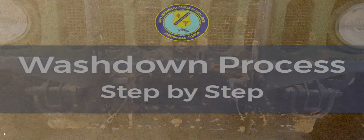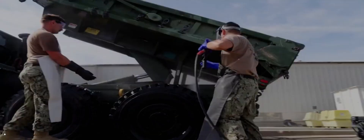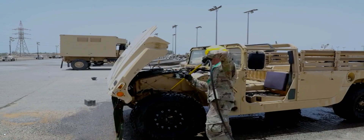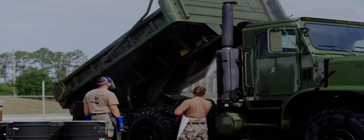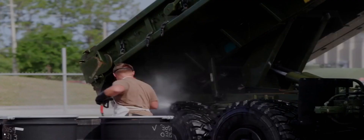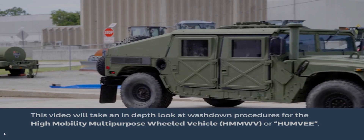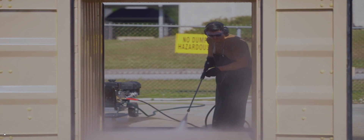Amphibious vehicles, fixed and rotary-wing aircraft, land vehicles, tracked vehicles, and vessels are subject to situations where they become contaminated with pests, pathogens, and other biological materials. Washdown standards require exacting and detailed cleaning, including removing soil from recessed areas such as tie-down channels, under-shelving, deep into corners, and in other hard-to-reach areas such as under floor boards. The cleaning of wheeled and tracked vehicles is by far the most difficult and time-consuming task of an entire operational washdown. This video will take an in-depth look at washdown procedures for the High Mobility Multipurpose Wheeled Vehicle, or Humvee. What is demonstrated for the Humvee can be applied to other conveyances.